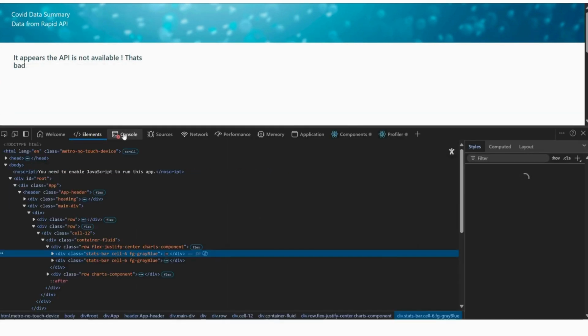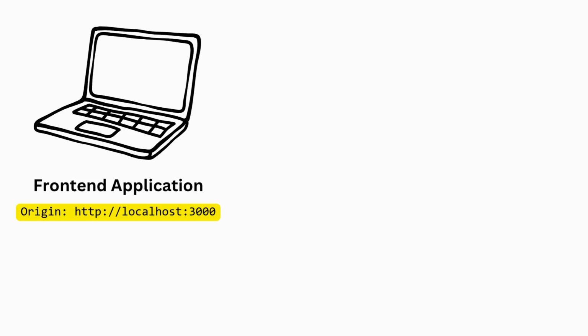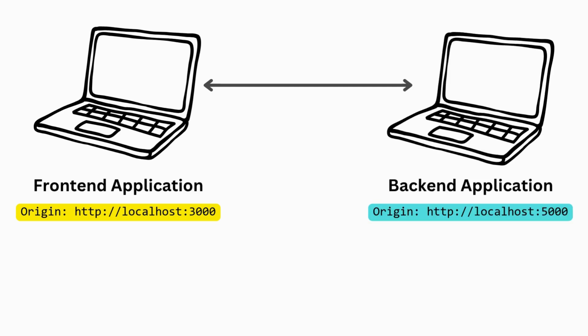So what is CORS? CORS is a browser security feature. The web browsers restrict the requests that are going to a different domain. If we see our application, we can see that the front end is at origin http://localhost:3000, and you are making the request to the API at http://localhost:5000. Here we are sending the request from origin, which in our case is localhost 3000, to another destination, which in our case is localhost 5000, and hence the browser is going to block this request.